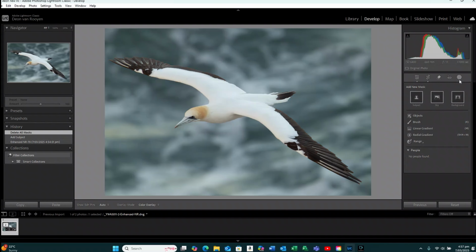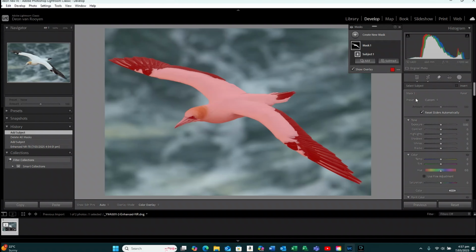So the first thing we're going to do is introduce a mask, and we want AI to detect the subject. So we're going to hit mask here, the round circle, and hit subject. And AI has detected it as highlighted here in red, and it's done a pretty good job.